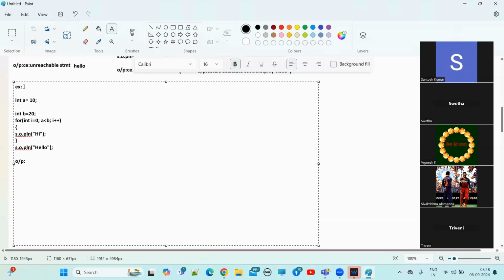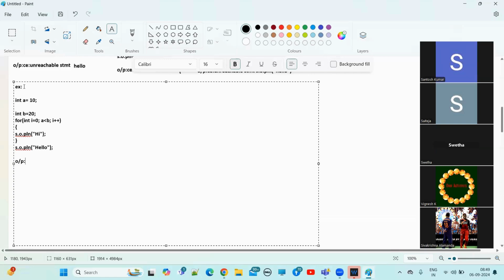Who will tell, Sai Teja? Come on, fast, quickly. I will print 9 times, or unreachable statement alone? Any error or valid output? I will print 9 times. So some output will be there, right? Come on, that's what you're telling, right? All the unreachable statement alone. What, Sai Teja? Unreachable statement alone.